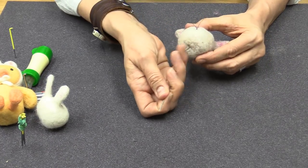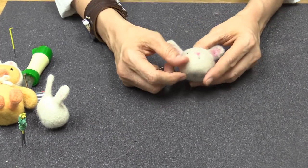What do y'all think? They love him. Do they? He's cute. He's kind of innocent.